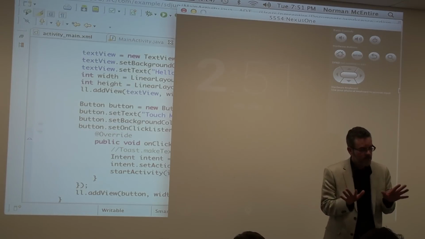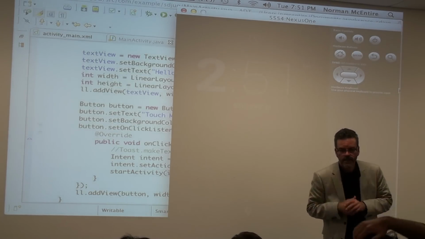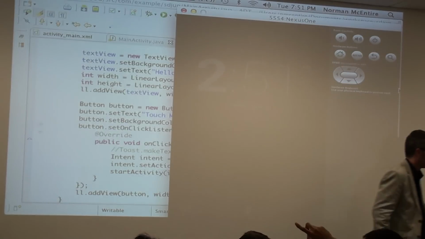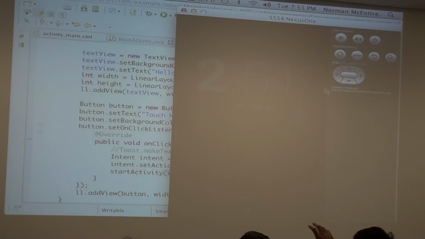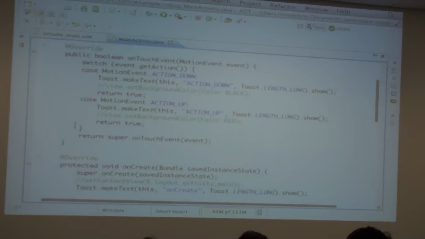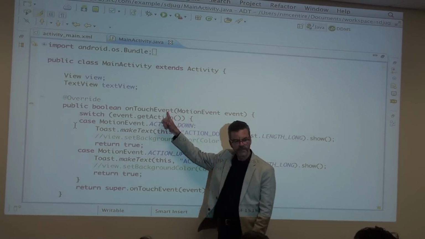Before we end this part one, are there any questions on part one? Yes? Question right there, the on-click, that's the on-click method? Yes. Where does that get called in your code, or is that just something that happens when you press the button? Great question. So the question is, how does this on-touch event get called?